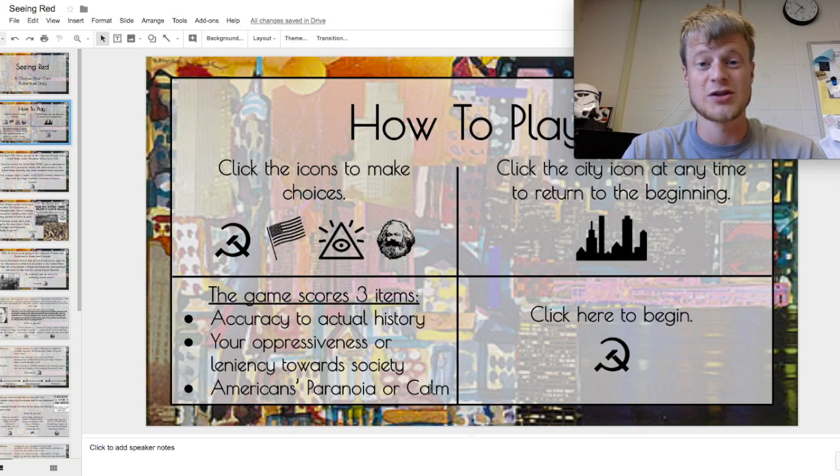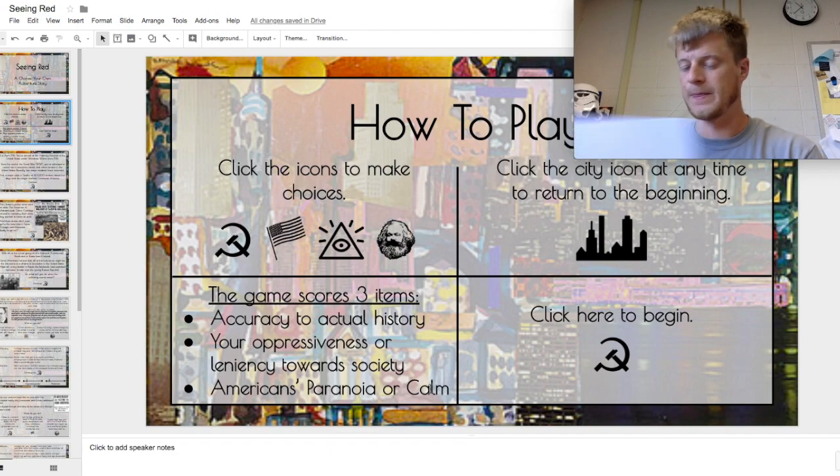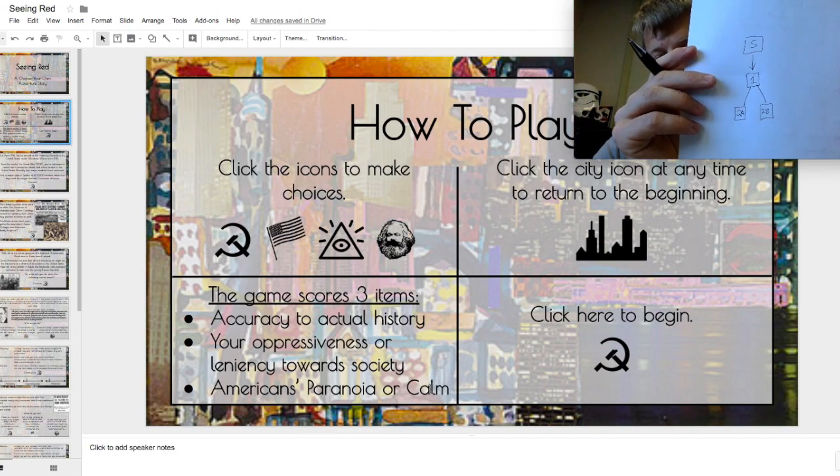From that point on, let's talk about planning. How are you actually going to make this thing a possibility? I highly recommend that you sit down with a bunch of flashcards or a piece of paper and begin to actually sketch out possibilities. For example, I'll show you a very basic one. All I'm going to do is start scenario 1. I'll show you this piece of paper in just a second. 2A, 2B. And this could just be the very basic beginning of a story.